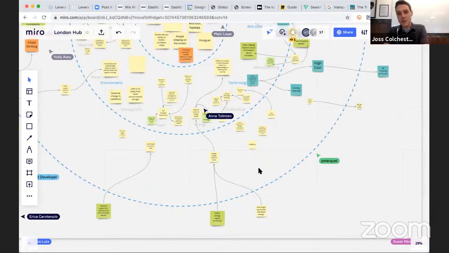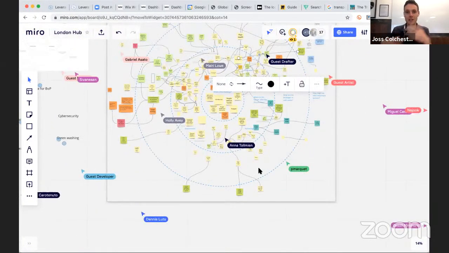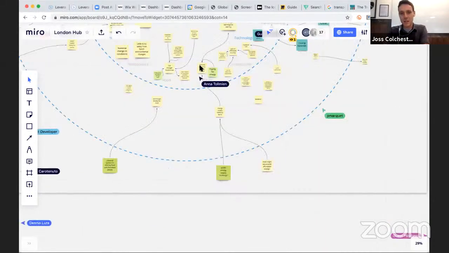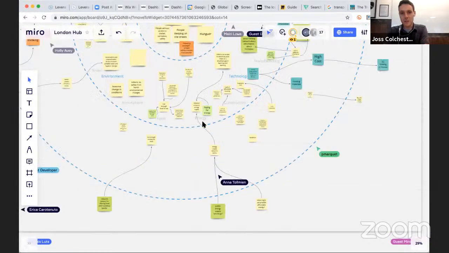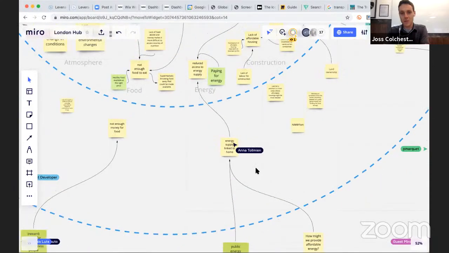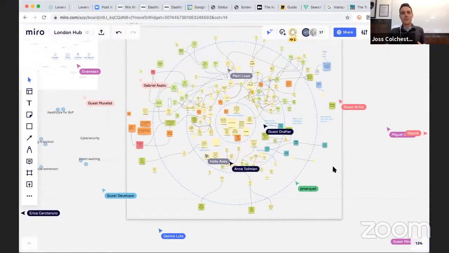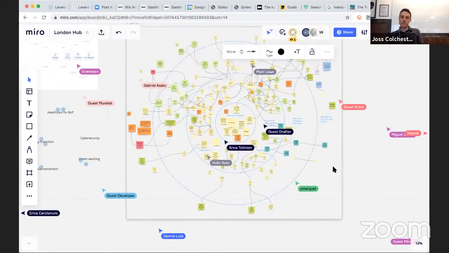Exactly as you said, we got a bit of collective intelligence, in terms of I was thinking about this and you were thinking about that and someone else was thinking about something else. And then we did get some nice little pathways. We saw a problem in here and then we saw what the issue was and how we might influence that and so forth. So I think that's interesting. Thanks for that, Erica. Anybody else?